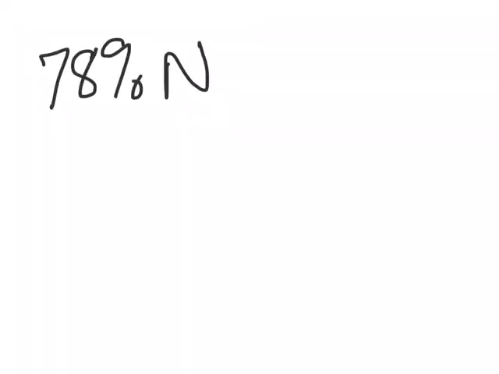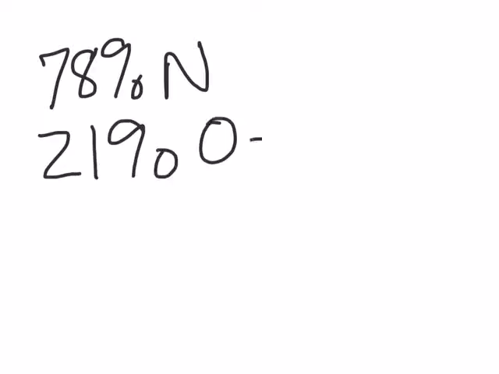Alright, so I want to begin by giving you some information from Chapter 2 on airflow and airspeed measurement. First, we'll start with the properties of the atmosphere. If we look at the atmosphere, just for your information, it's made up of 78% nitrogen, 21% oxygen, and 1% of other chemicals.